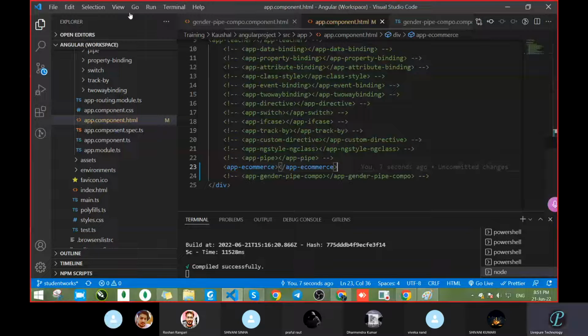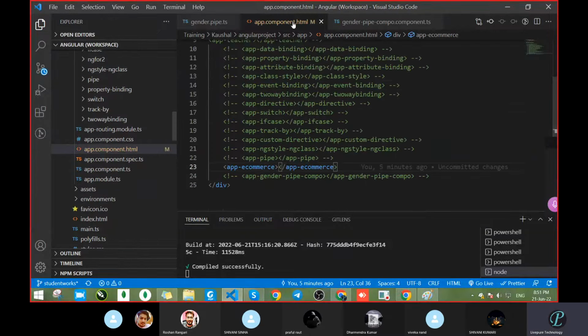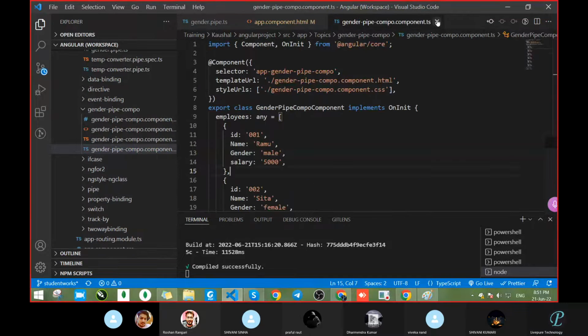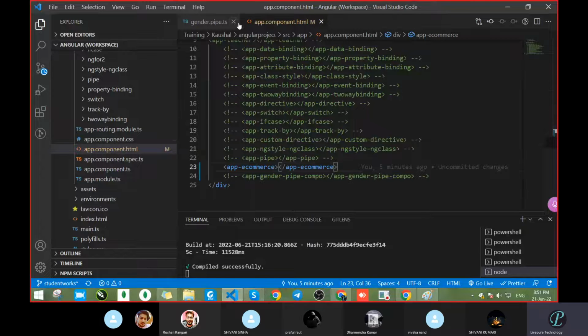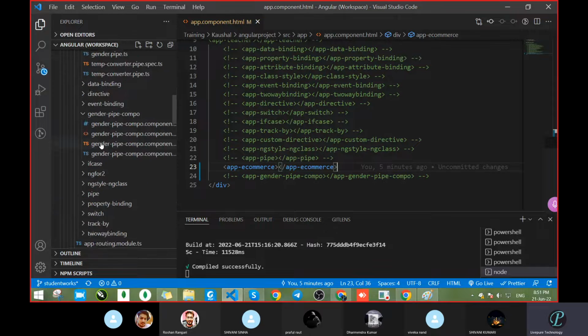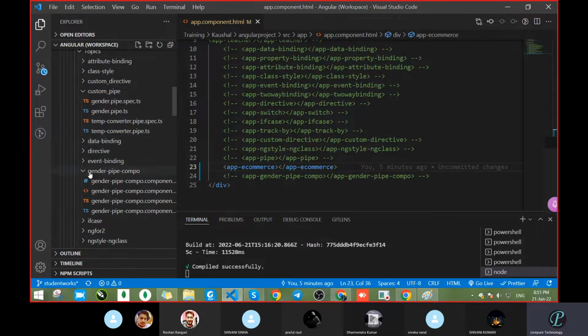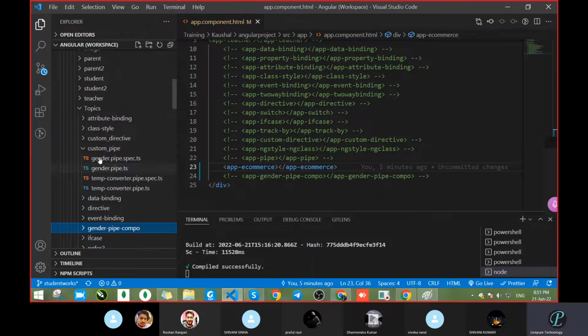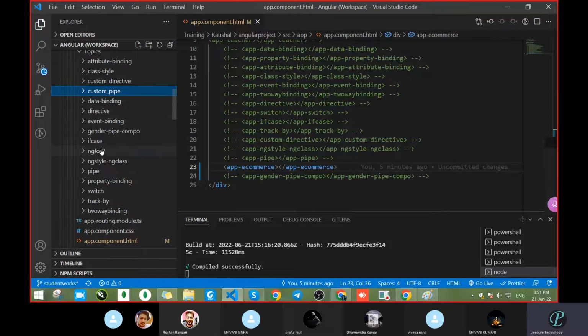Where is that e-commerce? Is anyone having an issue with the pipe? Because that is most important. Where is the app e-commerce? Custom pipe, remove.